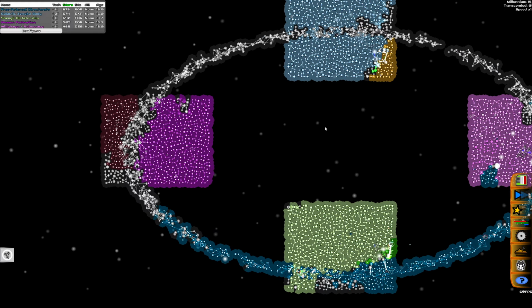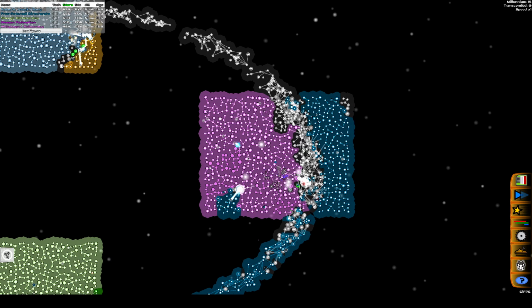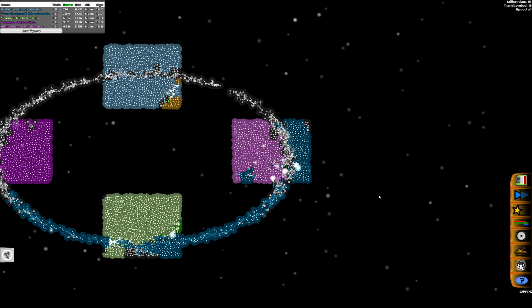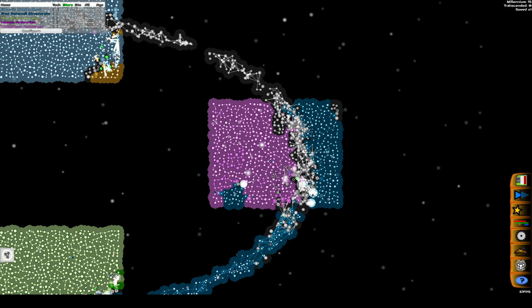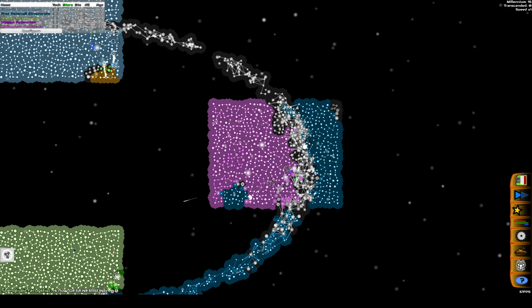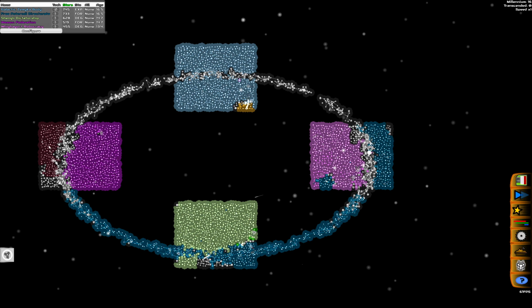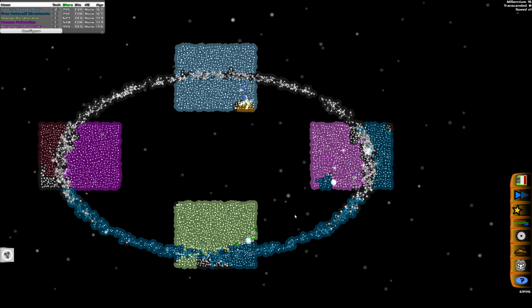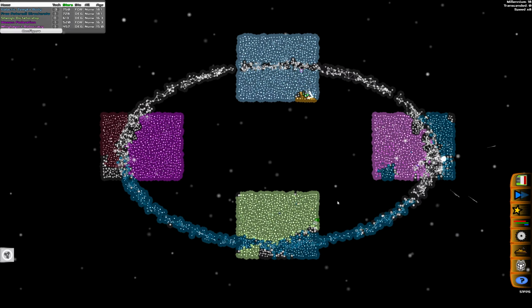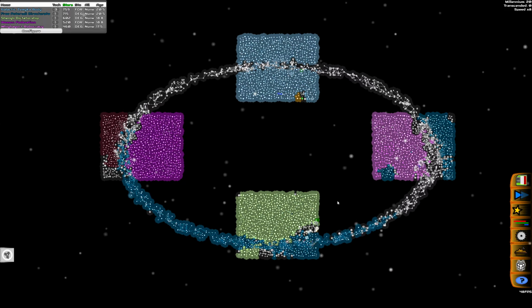Another interesting aspect of this galaxy is that the two different sections of these quadrants are generally separated, or not strongly connected, because during creation they were connected through this ring of moving stars. And when those stars are disconnected, the connectivity between these two parts of the galaxy is lost. So you get these kind of strong separations between the different parts of the quadrant. And yeah, we can see this chug along at a reasonable frame rate, which is quite interesting.